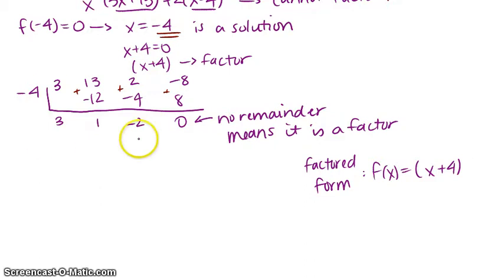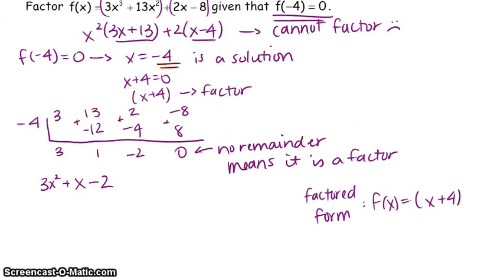But as of right now, looking back over here at our synthetic division, if we started off with an x to the third power divided by an x, that means this is going to be our x squared, so we'll have 3x squared, and we are adding an x and subtracting a 2. So then from here we have to think, okay, well, can I factor this even more? Because that's what our original instructions were, just to factor this.